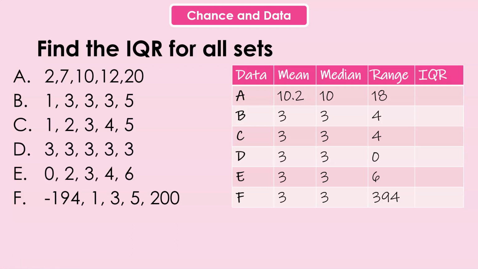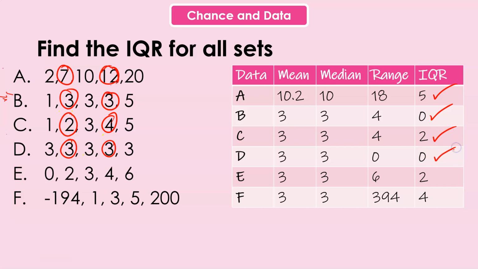So hopefully you had a go at working out the numbers. Let's have a look what they look like. So here are their interquartile ranges. So let's have a quick look how we work those out. Because there's 5 in the data set, it does make it really easy to work out the upper and lower quartiles. So 12 take away 7 is 5. That's good. 3 take away 3 is 0, so that's right. 4 take away 2 is correct. 3 take away 3 is 0. 4 take away 2 is correct. 5 take away 1 gives us 4.